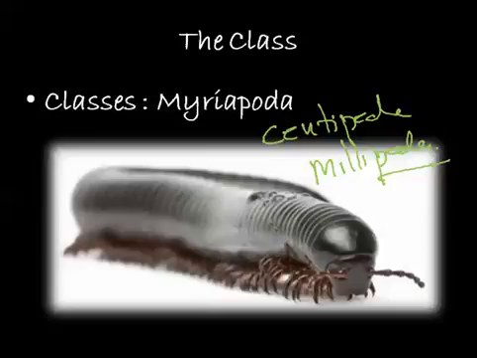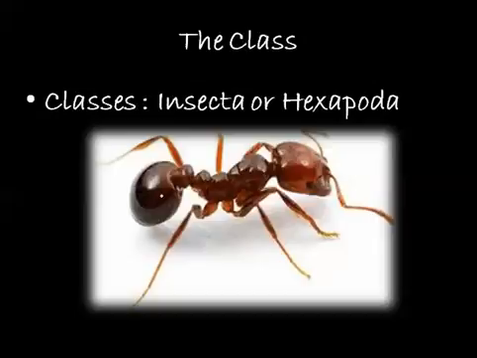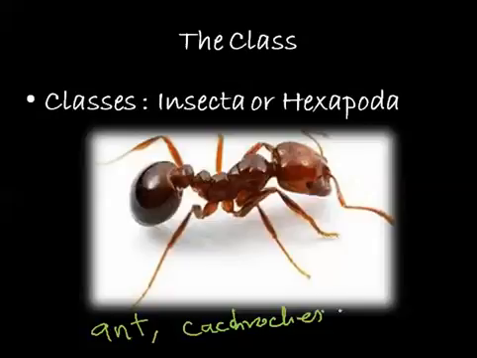And the last class, which is what we are basically dealing with, is insects. So the last class is Insecta. We have seen the characteristics of hexapods. This is the last category. Here we have a lot of insects. In this category we have all the insects like ants, cockroaches, termites, etc. which come under this particular category of Hexapoda.